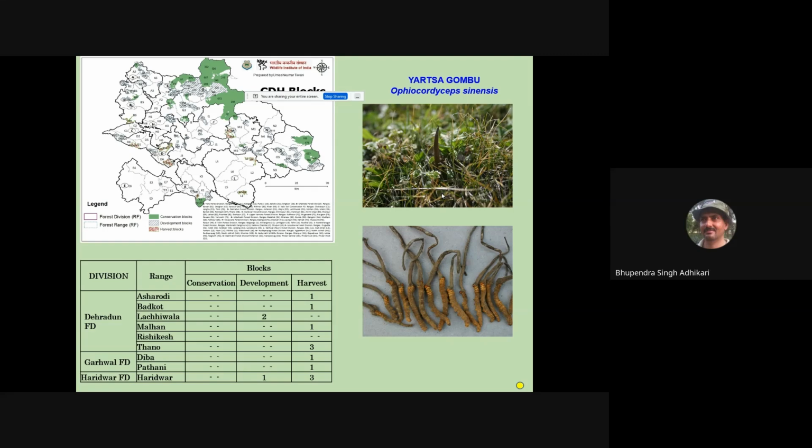But at the same time, 10 to 12 years before, it started from the Adhikari region, actually the trees used to come to our Adhikari region, and now I have seen that it is moving towards the Himalayas. So over the last 10 to 12 years it has been moving, that is my observation, and the people are collecting it and selling it for 6 lakhs, 7 lakhs like that to the brokers.